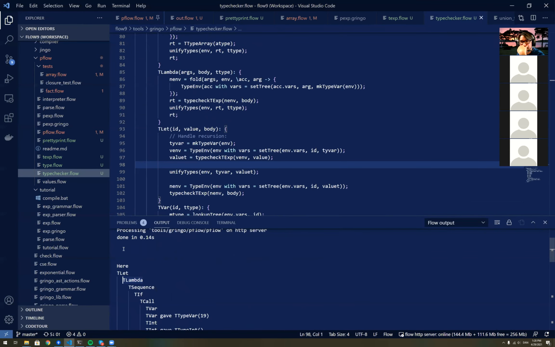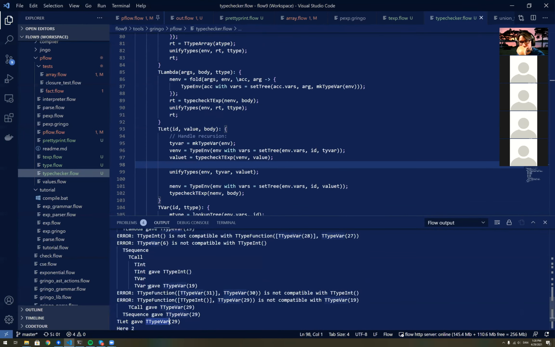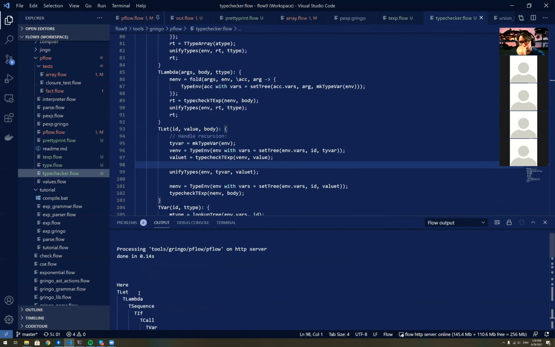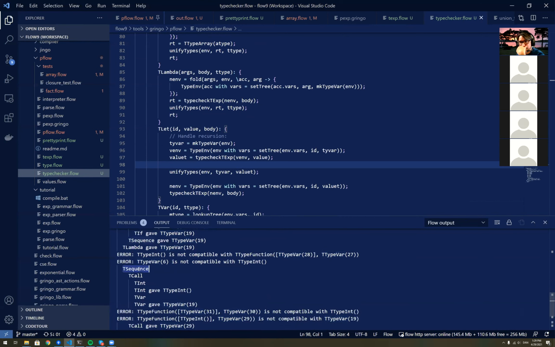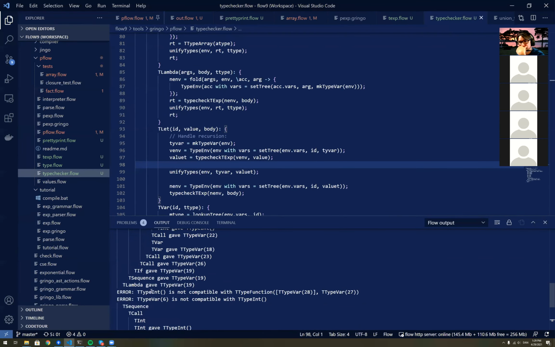No, the lambda was typed and the let, but the let is not typed. And then after that, we call, it's the call. Okay. So it seems it is inside let, right? And what are these types?